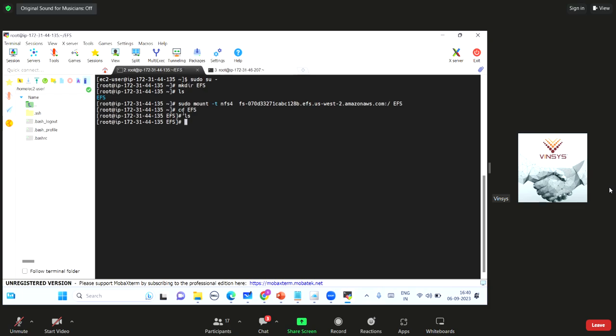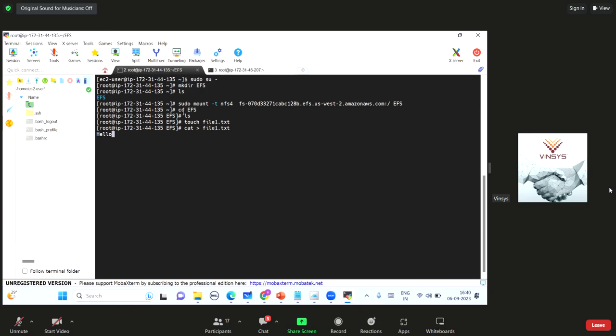Now I will create some data. For example, let us say touch file1.txt. And now I will use cat file1.txt, and write something in that, let me write hello.